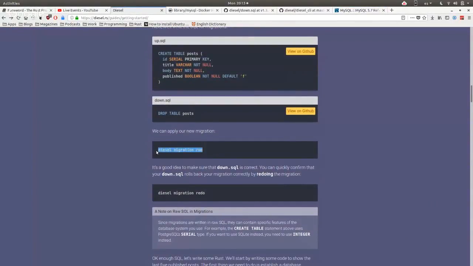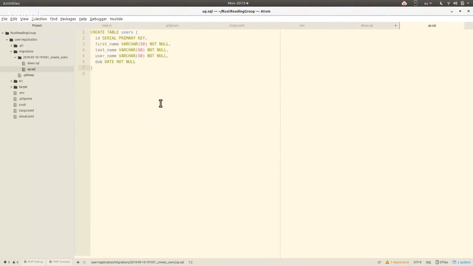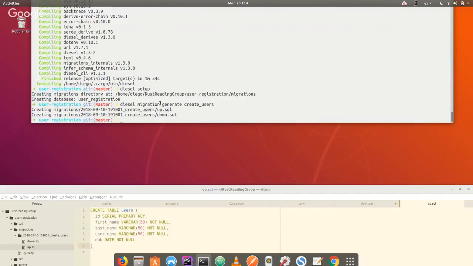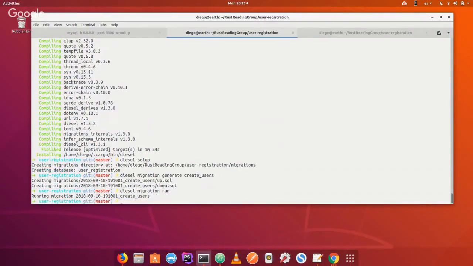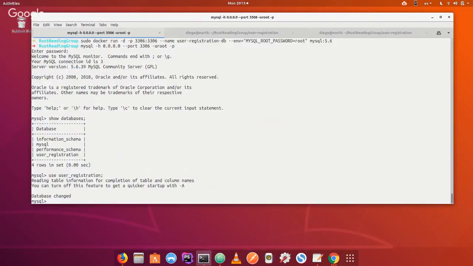Let's try to run the migration and see what happens. Right, so that seems to have run fine. Let's just see the tables that we have here.